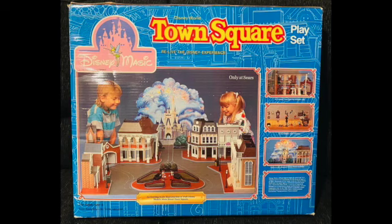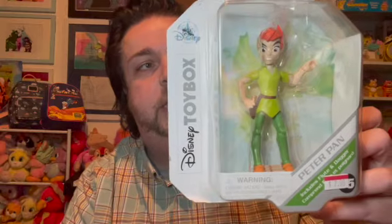I remember when I was a kid, I had a Disneyland or Disney World playset. I'll put a picture somewhere, and maybe we'll talk about that another day. I'm walking right down the middle of Main Street, USA. And it came with Pooh, Snow White, one of the dwarfs, Tigger, and maybe Mickey and Minnie. And I wanted them desperately to make a Peter Pan figure. Now, they were not this big, but I am sort of thrilled to have this in the collection.